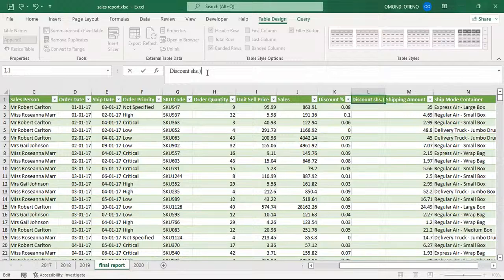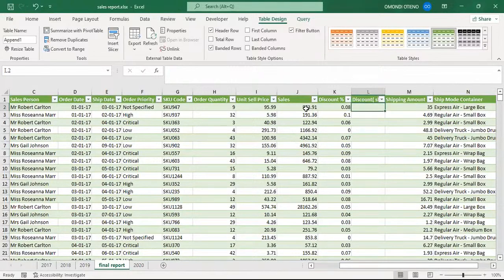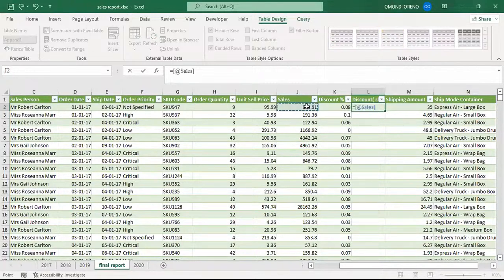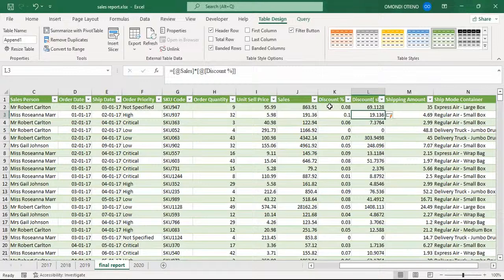Let's have our discount in shillings. The other one is percentage. So discount is given on the total sales. So we are going to say is equal to total sales, we multiply by percentage of discount. Then you enter. All that has been adjusted down there.